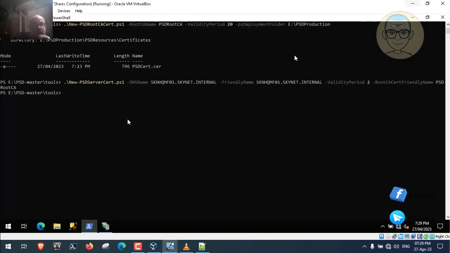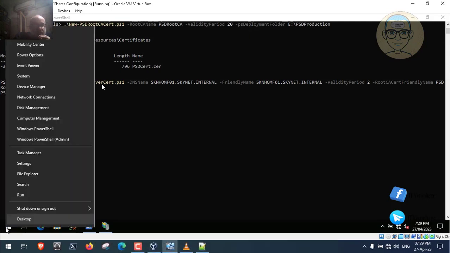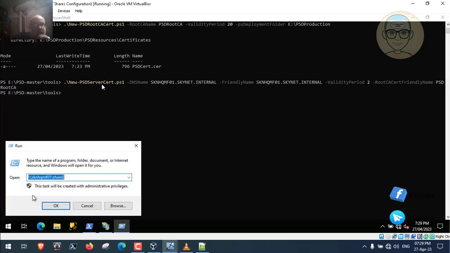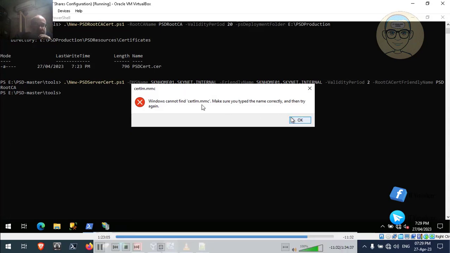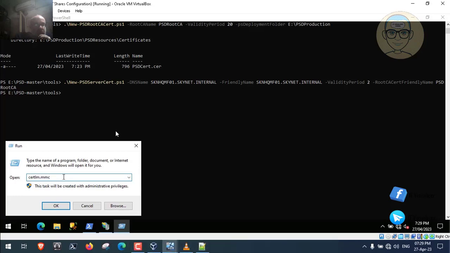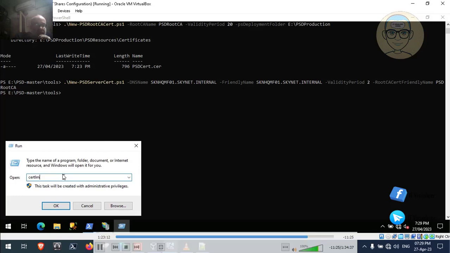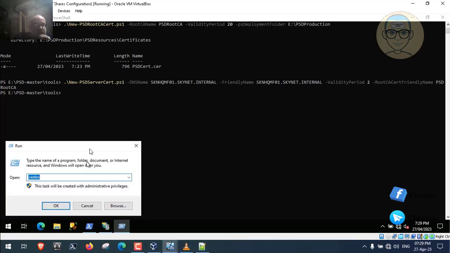So now we need to make sure that we have the two certificates installed, the root CA certificate and the server certificate. So we will run and then open a blank console and add the certificate console to it. This works on Windows Server, but it didn't work here for a reason. I don't know why. So I'm trying to get the certificate console, but this wouldn't work.